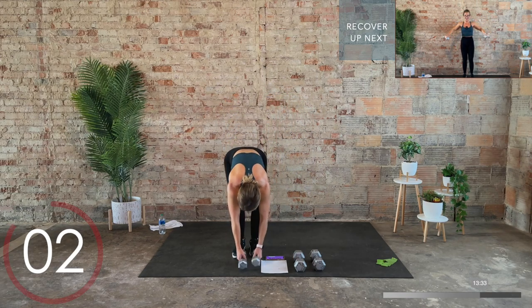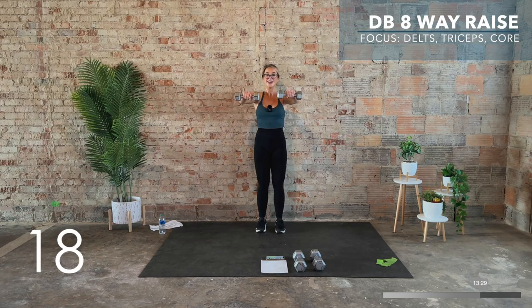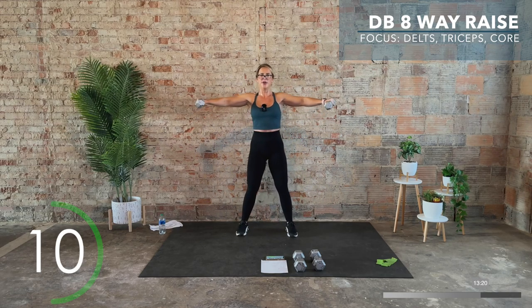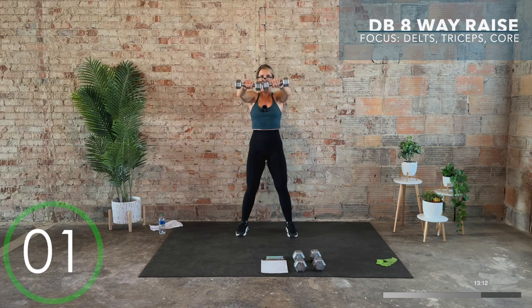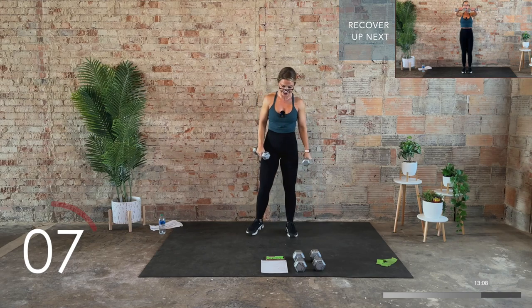We have an eight-way raise next. So one, two, three, flip it, triceps, back to the center, out to the side. So one, two, three, four, five, six, seven, eight. One more rep. And nice work. Let's try to get at least three reps in there.